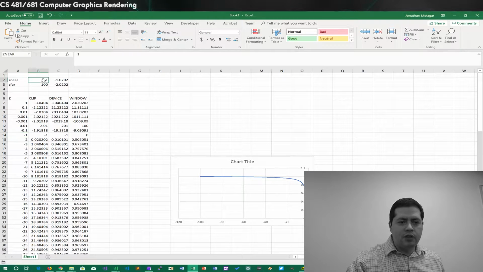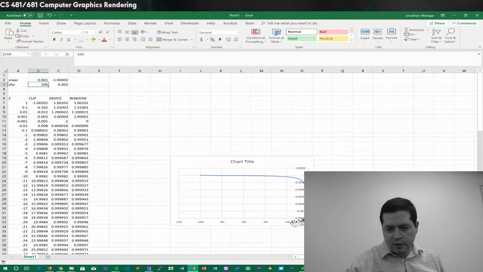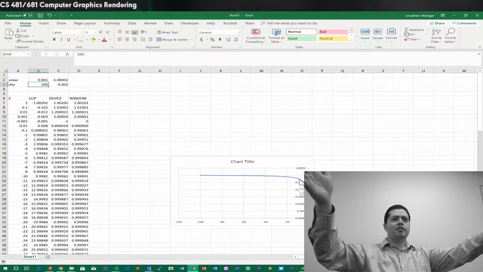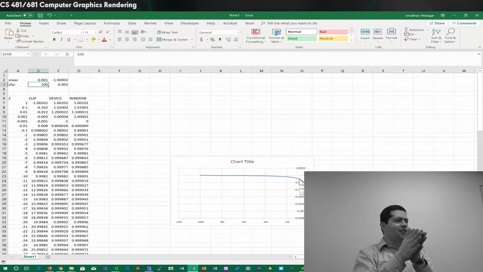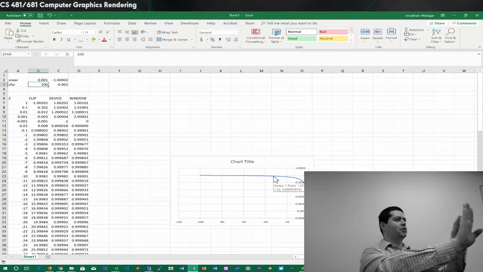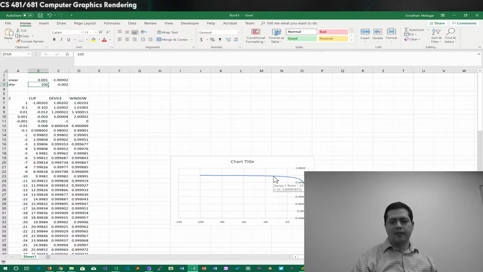If we set the Z near too close, like 0.001, then look what happens. Look at 0.999, you have used so much of your available integers for things that are so close to the camera, it doesn't even matter. What ends up happening is that your objects that are getting further and further out have a difficult time deciding whether they're close or not, because it's essentially the same value.